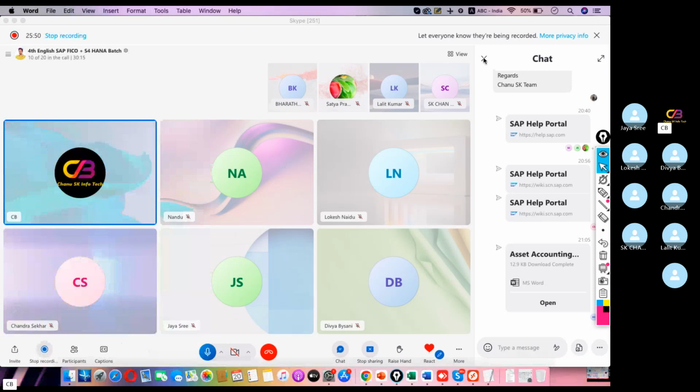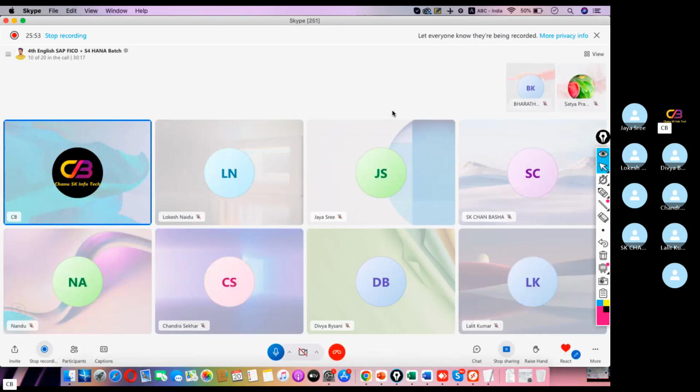Some of the important concepts are linked with FI to MM integration, like asset procurement through the MM flow. F-90 is the T code, generally for finance related. For asset procurement through MM, you need to create a purchase order, goods receipt, and invoice. We'll discuss those things in the next classes, at the time of the P2P process. From tomorrow onwards we'll discuss P2P FI to MM integration, and then FI to SD integration, the OTC process.